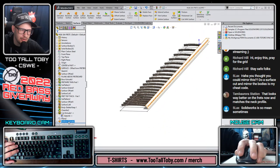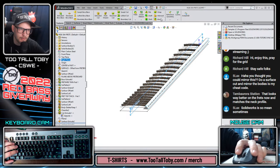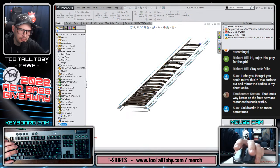What I'm saying here is instead of doing a cut extrude and then mirroring it, do a surface extrude. Then you can take that surface extrude and mirror it as a body. So we can go right plane, we can go mirror, and say we're going to mirror that as a body. So we mirror the surface as a body.